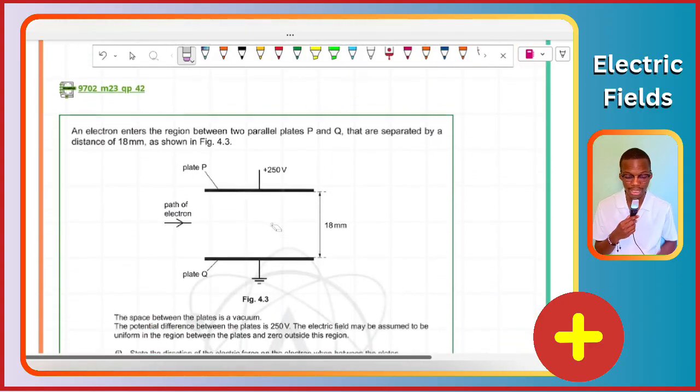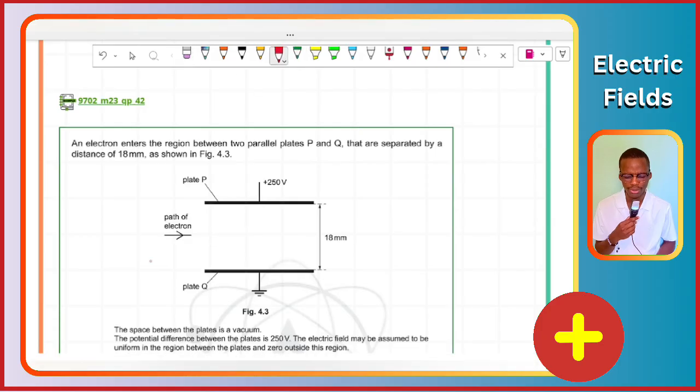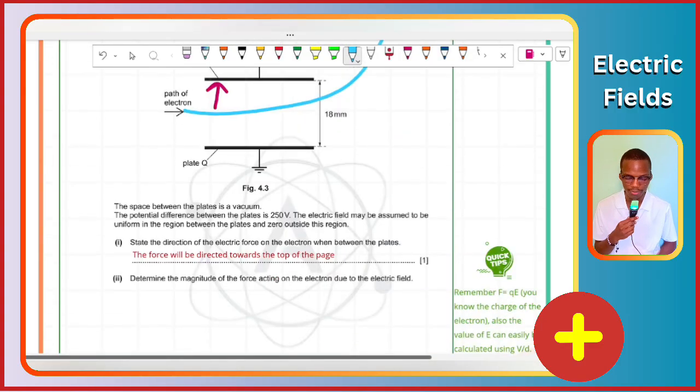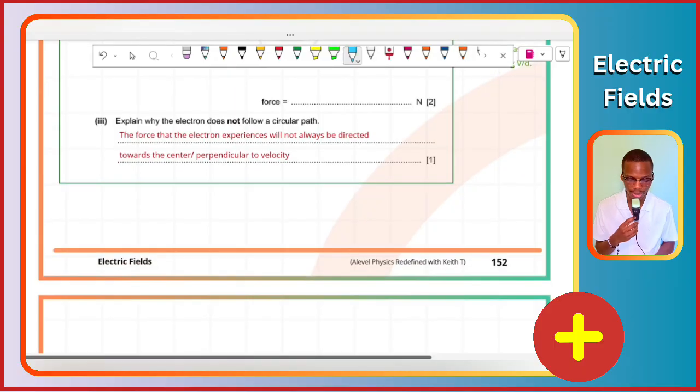So a lot of questions will come. They'll give you questions like this. Path of an electron, you need to figure out, hey, if it's an electron, it's likely going to be deflected towards the positive charge because it's negatively charged. So you're going to experience a force in this direction, right? So you should therefore be able to think that, hey, my path would therefore just be like that. Okay. You can now find the force acting on the electron. Acceleration is equal to QE over m. You can find the acceleration. Do all of those calculations, right? Why does it follow a circular path?